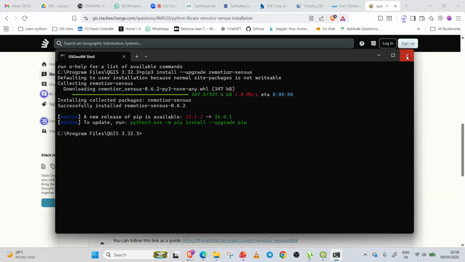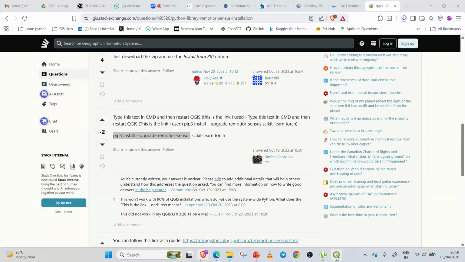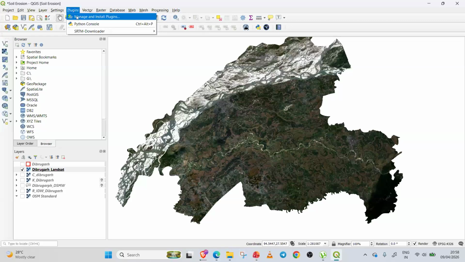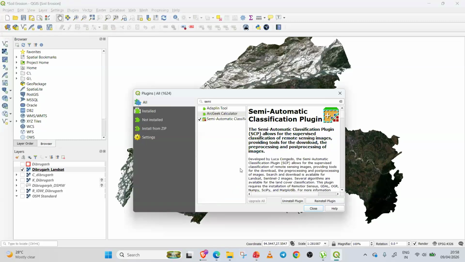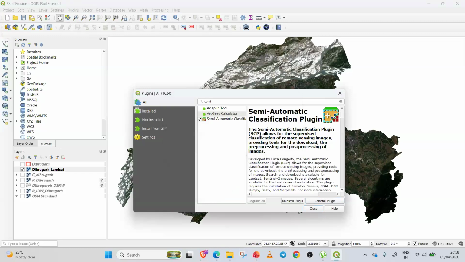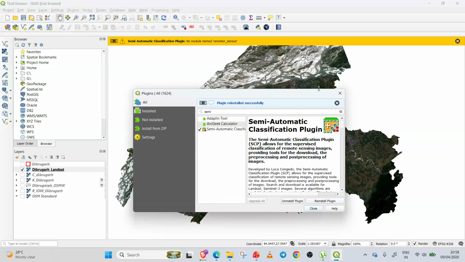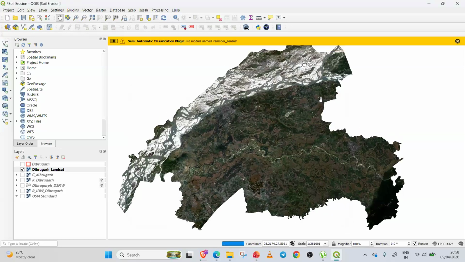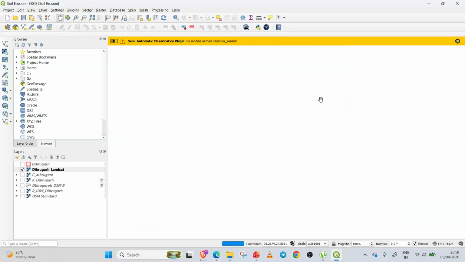Okay, so now we can open our SCP plugin. Yeah, okay, we need to open it once again.